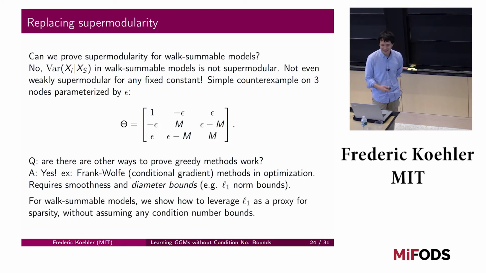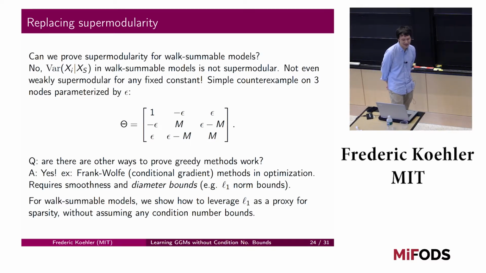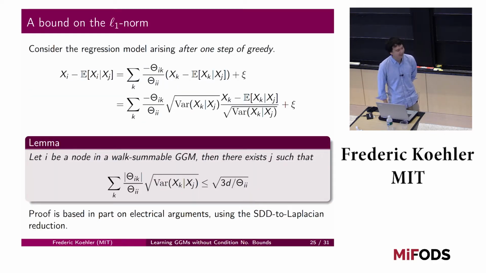And so if you think about this, what we actually want to do is bring back this L1 thing. If we can get a bound on the L1 norm, we could prove greedy works, and also we could prove other methods work. And here is the key fact, based off the attractive models: I should always analyze things after 1 step of greedy.